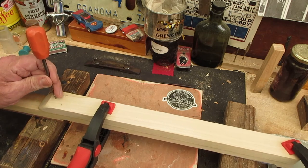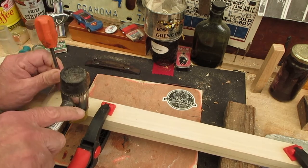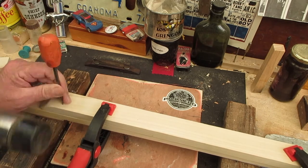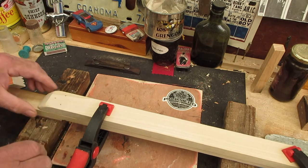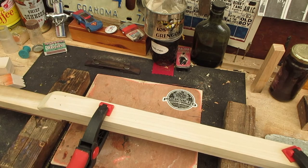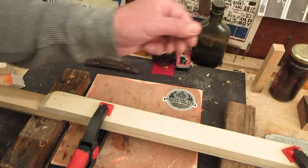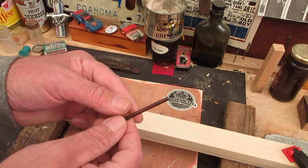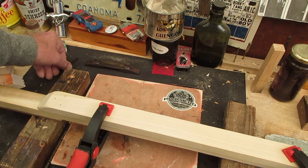So now I'm going to drill once I take my trusty awl and get a starter hole ready. Never want to be putting a drill bit on bare wood and then starting to do this, and next thing you know, it drifts all over the place. So, got this clamped together. I'm going to drill my pilot holes, and then I will use the bigger bit to put in, reach in front of the camera. It's all right, my grandma's not around to chew me out, but we'll put three of these in. Then it'll be time to think about glue.